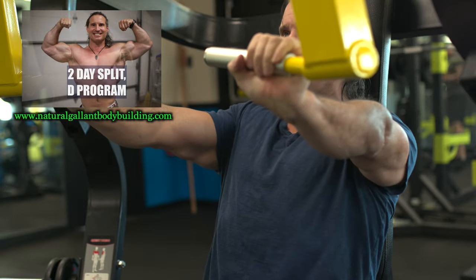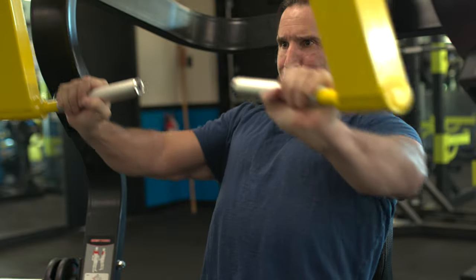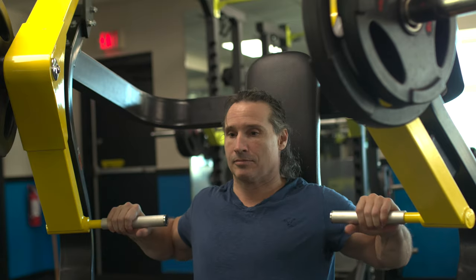It doesn't mean that this is bad, but I've noticed that I have to sit farther down in the seat to make sure the elbows are a little bit more flared, as opposed to some of the other Hammer Strength machines that I've been on. So that said, it's a pretty good feel.